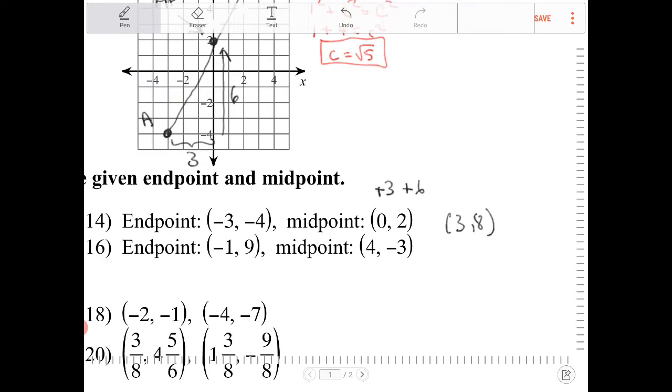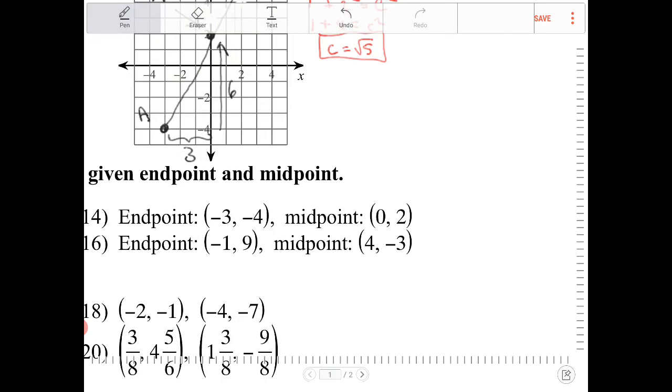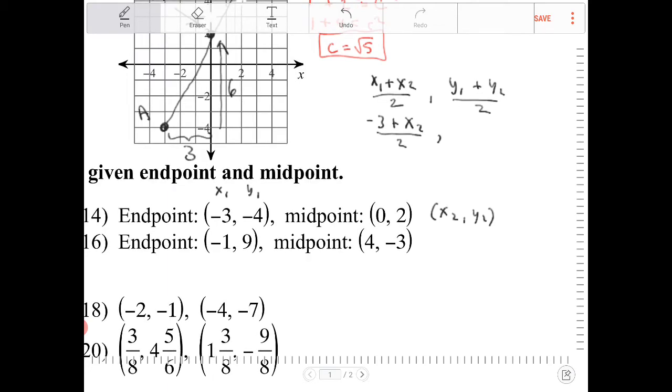So how do we go about this algebraically then, right? So algebraically, okay, what you can do is you can call this, let's say, x1, y1, right? And you're trying to solve for x2, y2, let's say. So according to the formula, right, the midpoint formula, it was x1 plus x2 divide by 2 and y1 plus y2 divide by 2. You can just directly substitute in. I know what x1 is. That's -3. Do I know what x2 is? I don't know what x2 is. And I want to do the same thing with the y's, right?